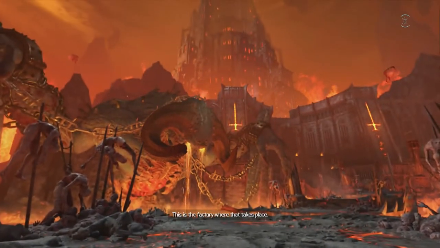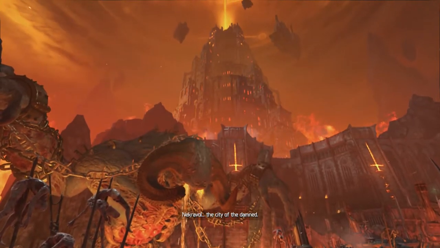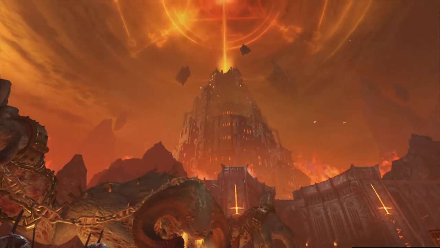Energy is made from the souls of Hell's victims. This is the factory where that takes place. NEKRAVOL, the city of the dead.